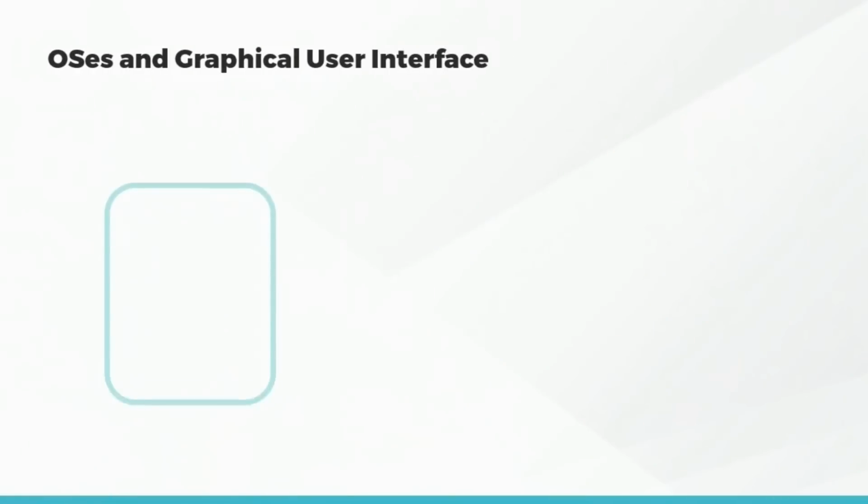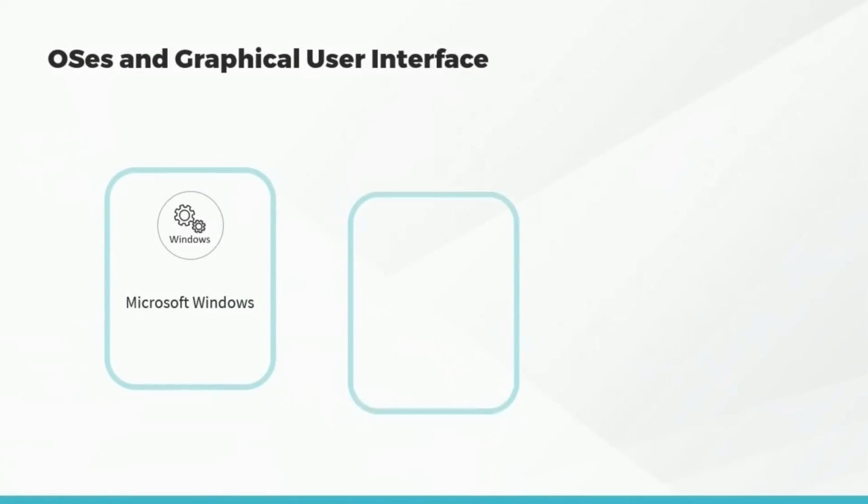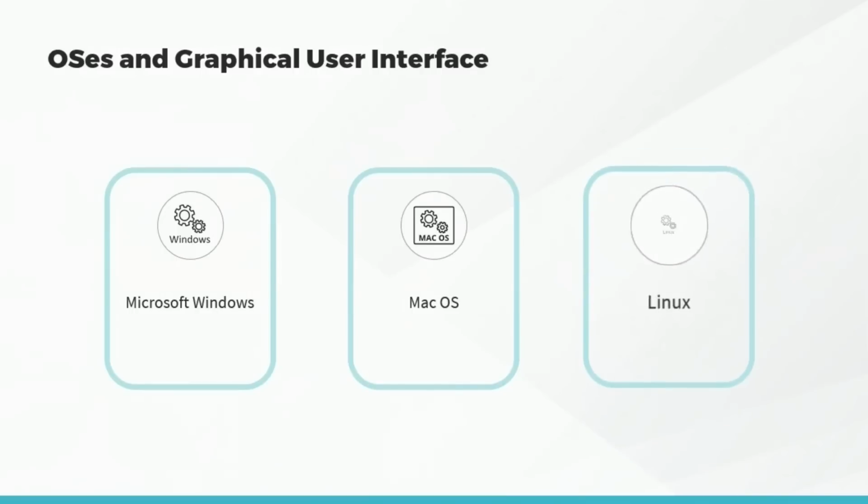Common operating systems with GUIs include Microsoft Windows, Mac OS, and Linux, and of course almost every mobile OS in use these days, such as iOS and Android. And again, for mobile devices such as phones and tablets, working in a CLI would be exceedingly difficult due to the limited screen size.